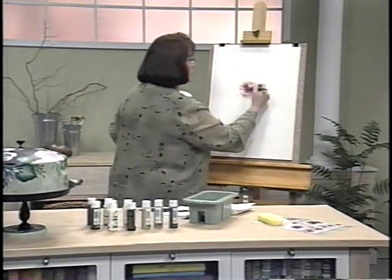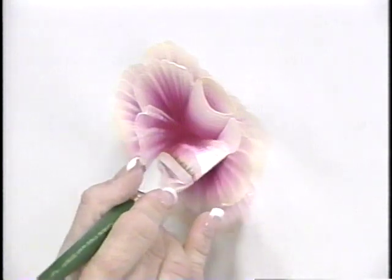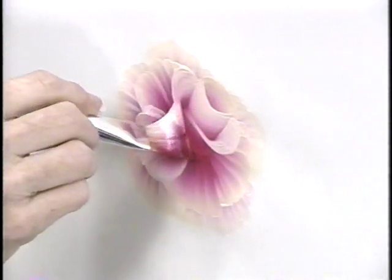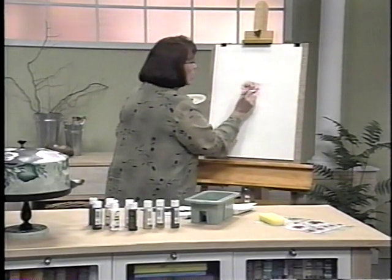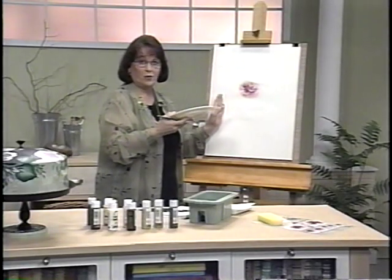Now what you're going to do is stand on that line with your brush, lean the light out, and scoop across the center. All right, now that takes just a little bit of practice, but it's not too hard. You lean the light out, then you scoop up the berry wine and go across the middle. And see, what I love about my technique is that you blend shade and highlight with each stroke without working hard to get that. And the reason you do that is because we're putting pressure on the brush while we've got more than one color on the brush, okay?